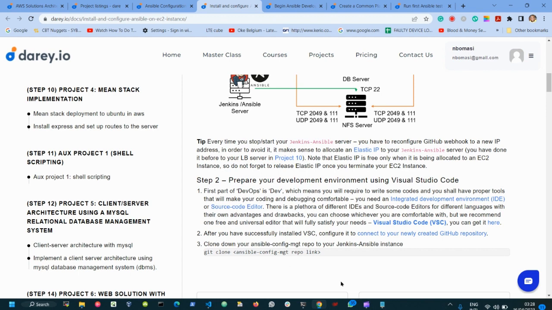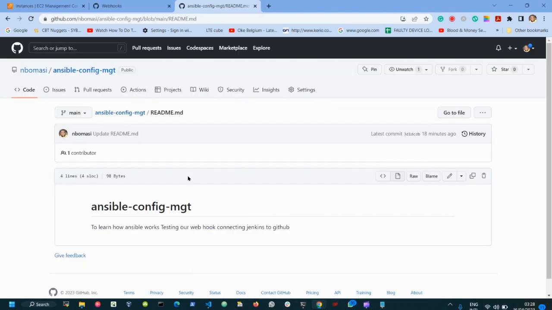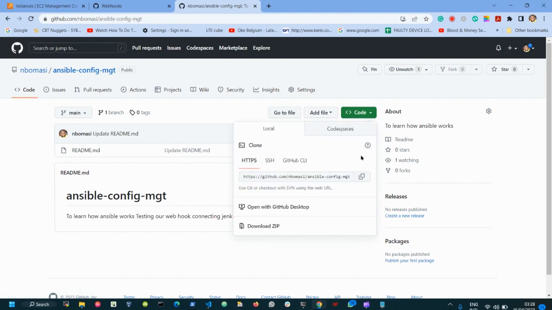Now we are in GitHub. We click on our Ansible config mgt, go to our code, and then we copy. Now let's go to our machine.